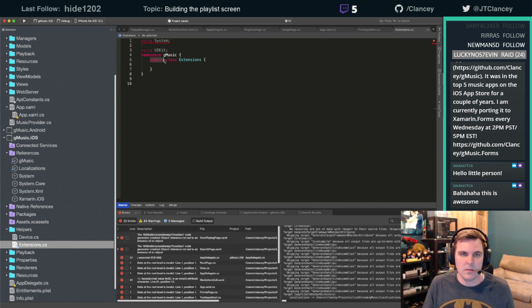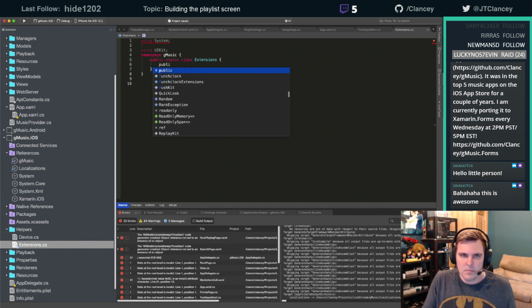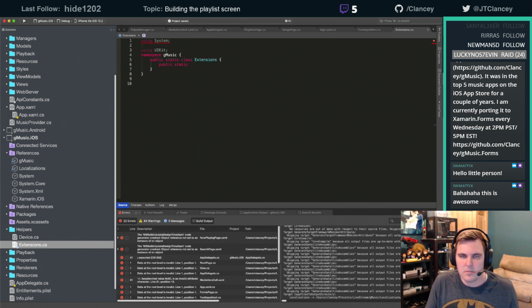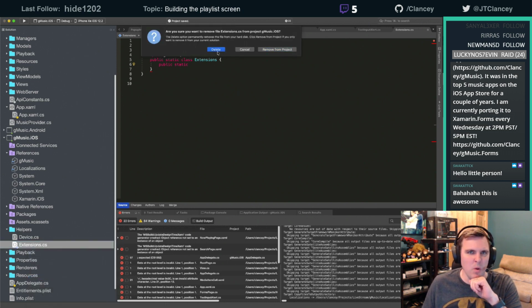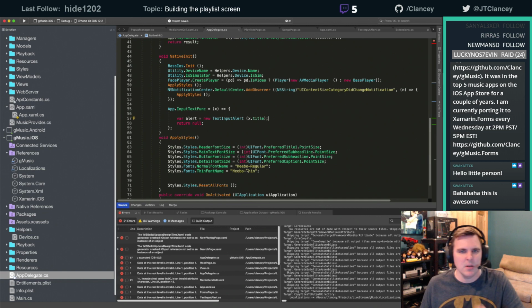All right. And actually, where am I even at? That's on the app delegate. I don't need it there because being an extension is not going to help because I have nothing to run it off of, now that I think about it. Like, what would I make an extension of? We'll just throw it here.